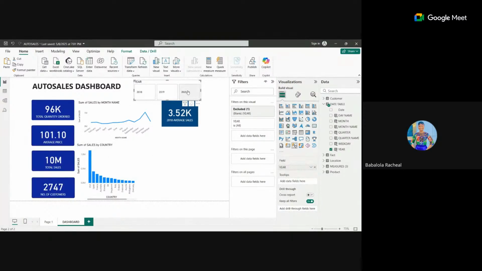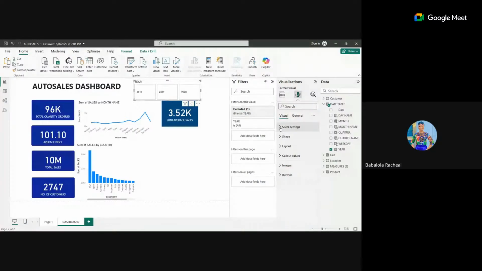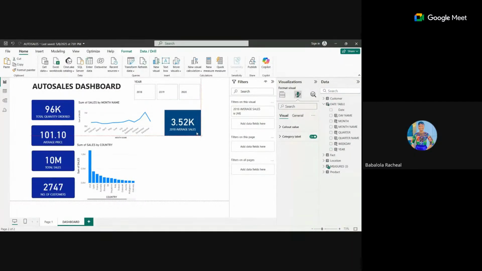So this is a particular visual now. So we want to edit it. So we go back to the slicer section. So how do we edit this? Now, I want it to be that once I hover, there's something called hovering. Once you click on a particular layer, the other one displays a particular color. It's part of Power BI dynamic. This is what I'm selecting.